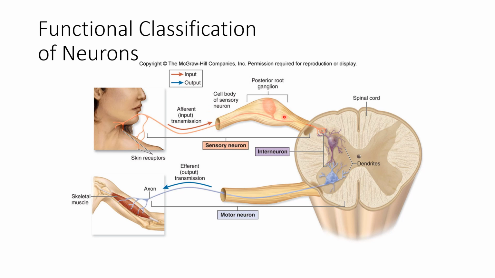Now, if you take a look right here, you would see that most sensory neurons look unipolar, the same shape as the unipolar neuron. And most motor neurons, shape-wise, are multipolar. Now, there is a neuron that you can find between a sensory neuron and a motor neuron, and that neuron is known as an interneuron. Inter means in between. So an interneuron is a neuron in between a sensory and a motor neuron, and it helps take the message from the sensory neuron and send it to your motor neuron.